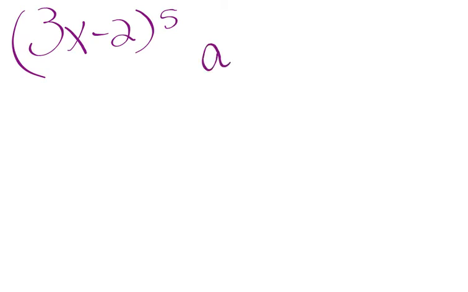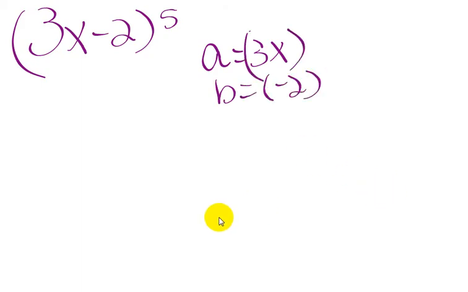If I have 3x minus 2 to the fifth power, I no longer have just an a and a b, right? I've got 3x for a, and my b is equal to negative 2. I'm going to put these in parentheses. The way I like to do it, you can do whatever method you choose, I like to set it up first as a's and b's. Then after I get that first line cleaned up, I substitute for a and b. So let's do this one.